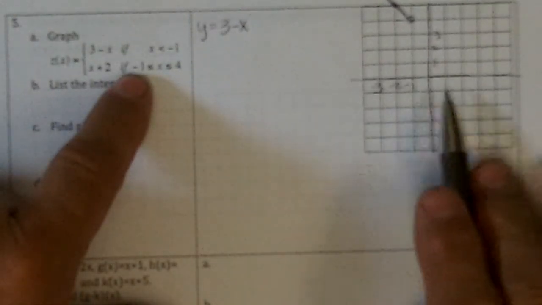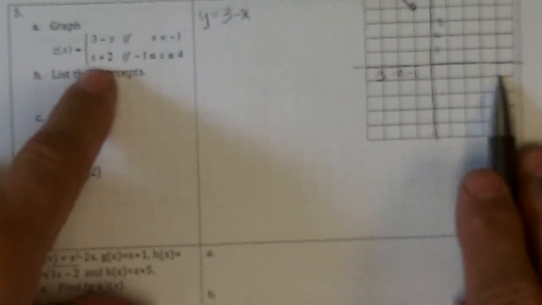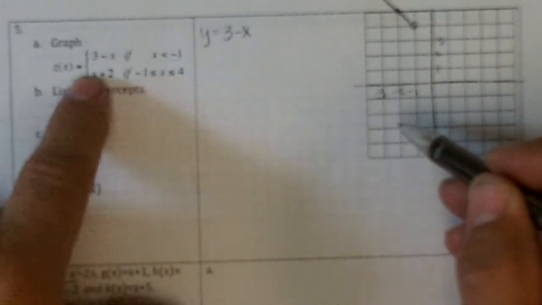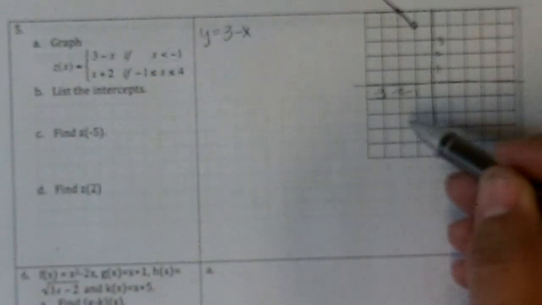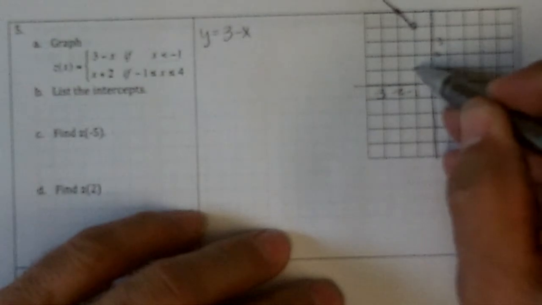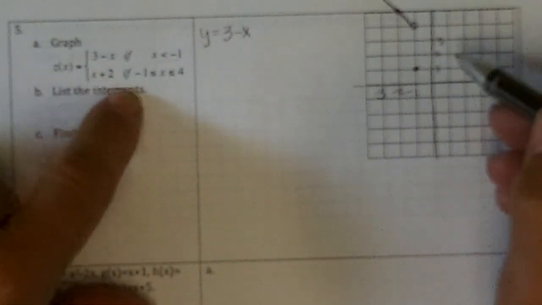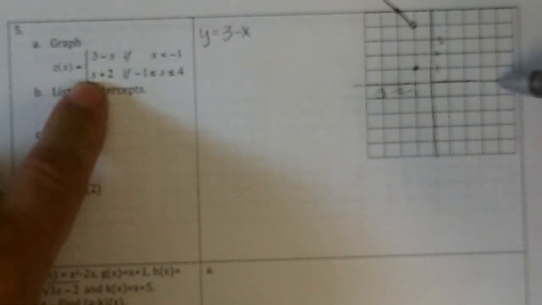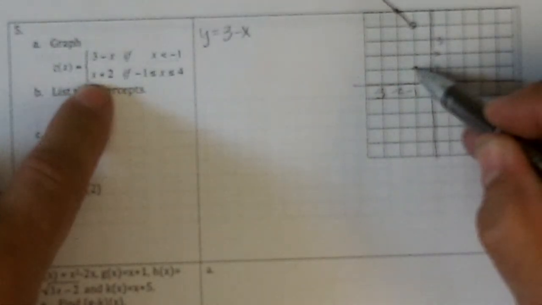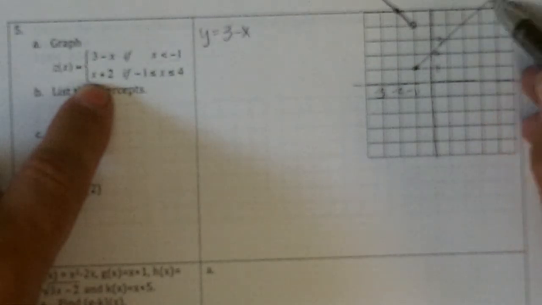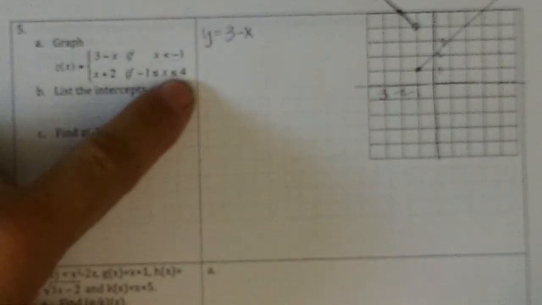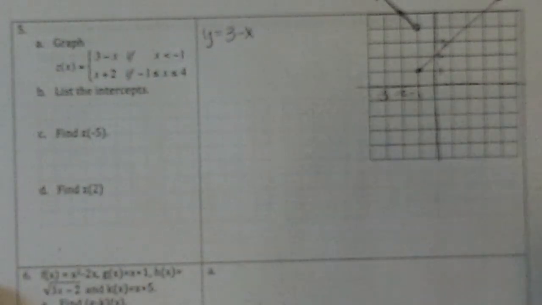Okay, then from -1 to 4, it's x plus 2. So if I put in -1 where it starts, -1 plus 2 is 1. And if I put in, let's say 4, this is a straight line, so if I put in 4, I get 6. 1, 2, 3, 4, I get 1, 2, 3, 4, 5, 6. And this has a slope of +1. And it's supposed to go through 2, which it did. And I get to keep both ends, and that's all the further it goes. Stops at 4. 4 in the x.